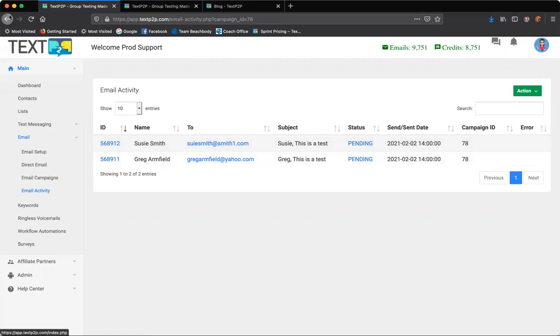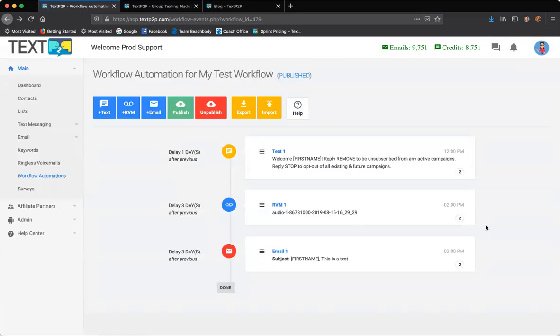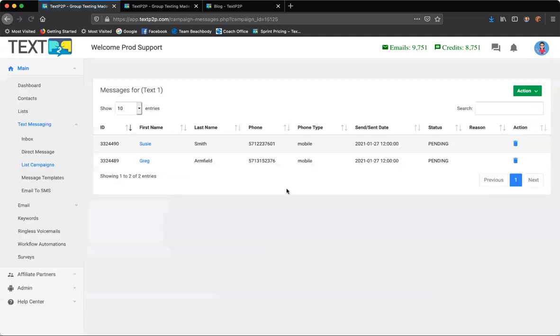Now, once it starts sending, if I go back, you can see this message has a 2, this one has a 2, this one has 2. So you can quickly see how many are still pending. And after this sends, if you wanted to see whether the person actually received it, was it delivered, did they have an error, was their handset not reachable, you could go back into the message and the status, if it was a failure, if it's a landline, whatever, it'll tell you right here.